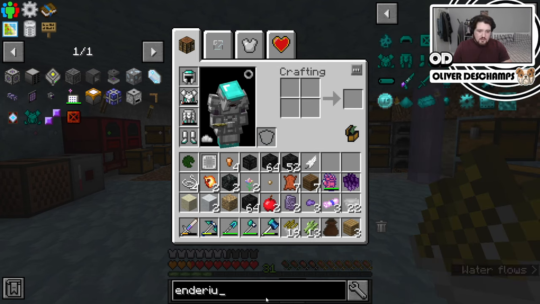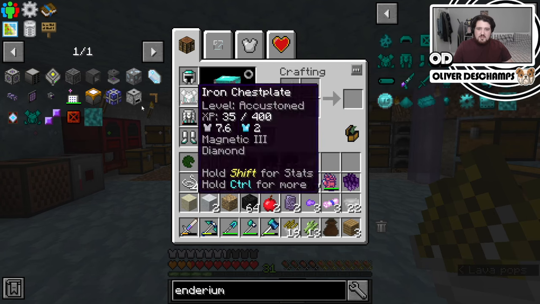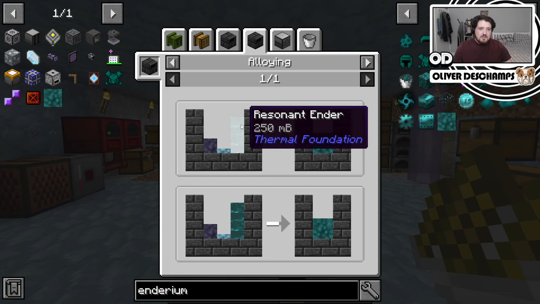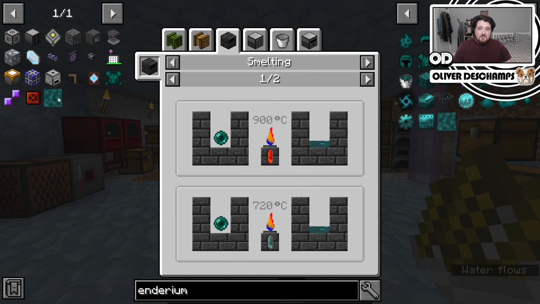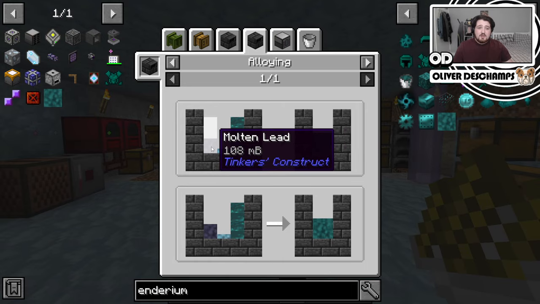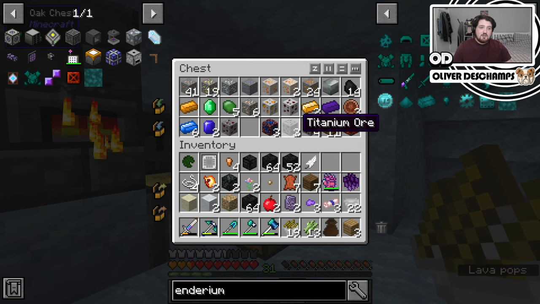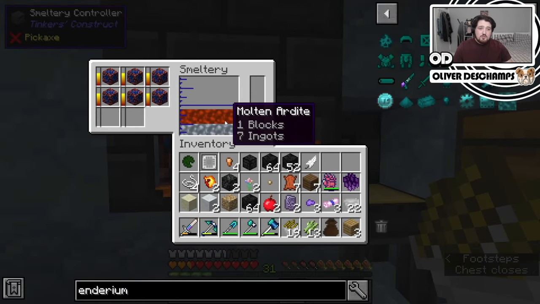Enderium. If we tag this for a second, to make it we need resonant ender, which is just ender pearls, fine. Then we need platinum, which I don't think we have, and lead, which I think we can do. We would just need to find some platinum, which we haven't found yet, but we can do the rest of it.